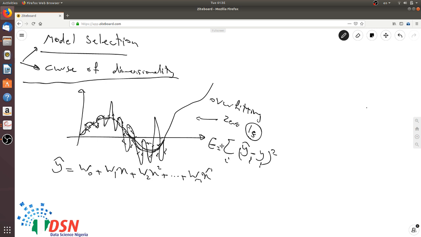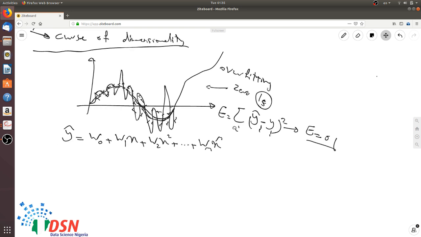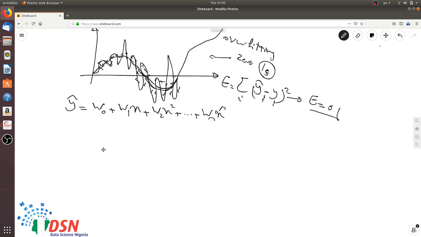This is the cost function. For this complex model, we will get the cost function equal to 0, meaning this is the minimum of this function, but we know that this is not a very good approximation of sine of x, which we want to learn.